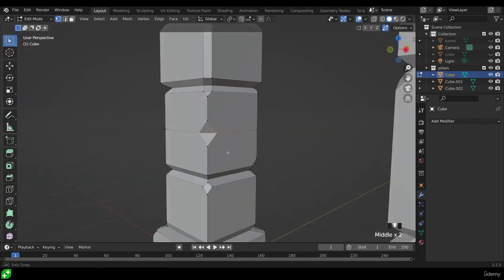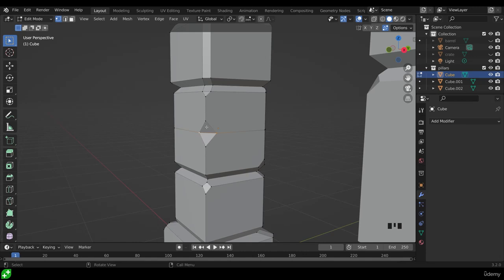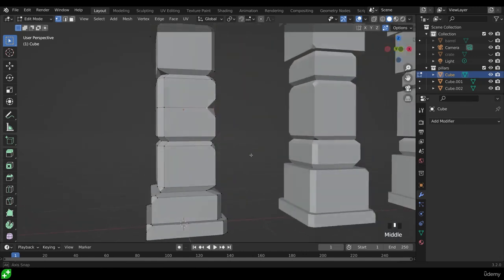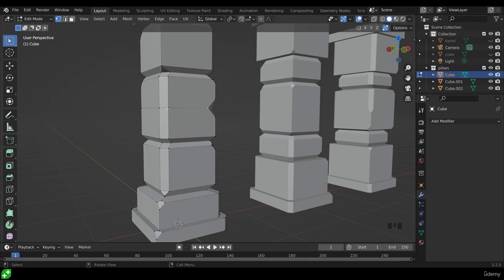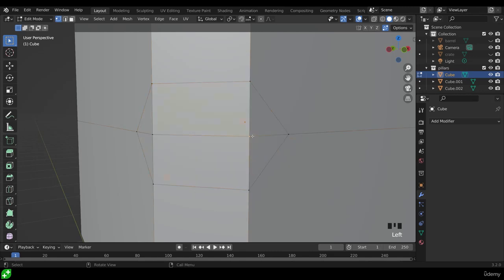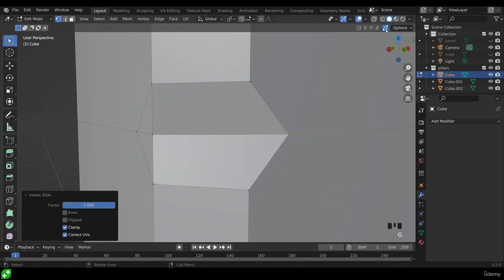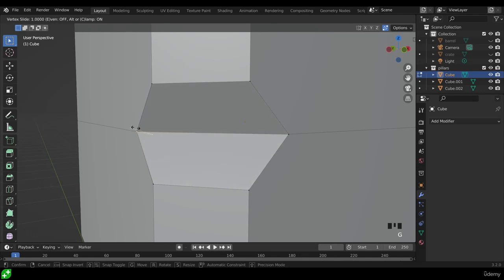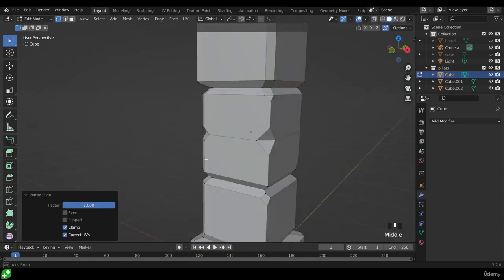So that works for individual points that are on an edge like this, but there aren't many of them around. What if I want to take an edge like this instead? So I'll go to edge mode, select that edge and Control B to bevel, use my wheel and left click to set. Then I can go in, go to vertex mode and select one of these inside ones, GG to edge slide, and remember you must have the auto merge vertices to make sure they merge together. Then I'll select this one, GG, and slide that across the other one. And we've got another notch there.